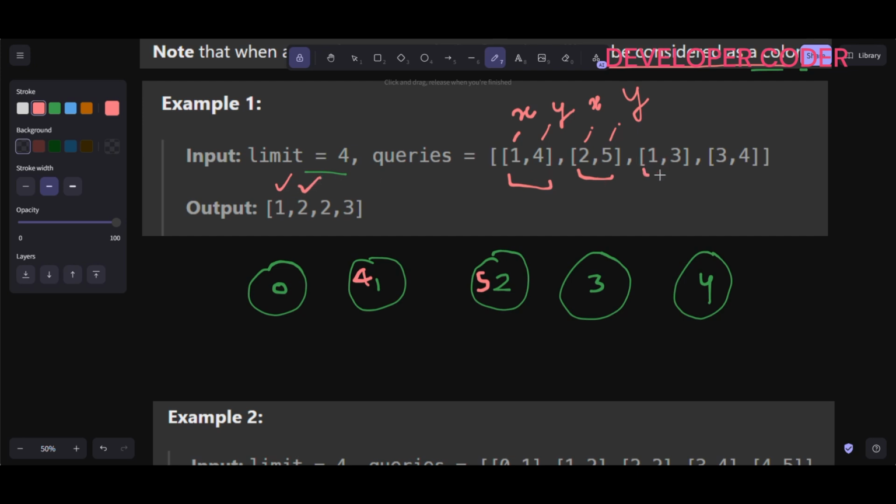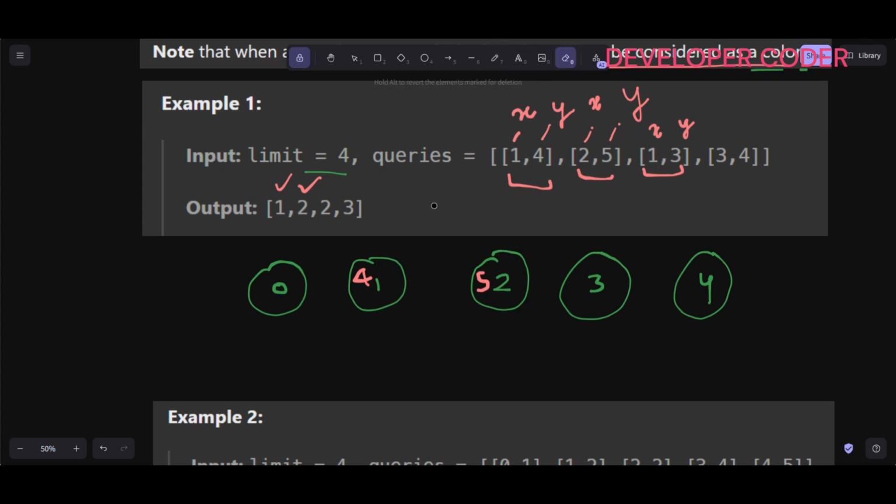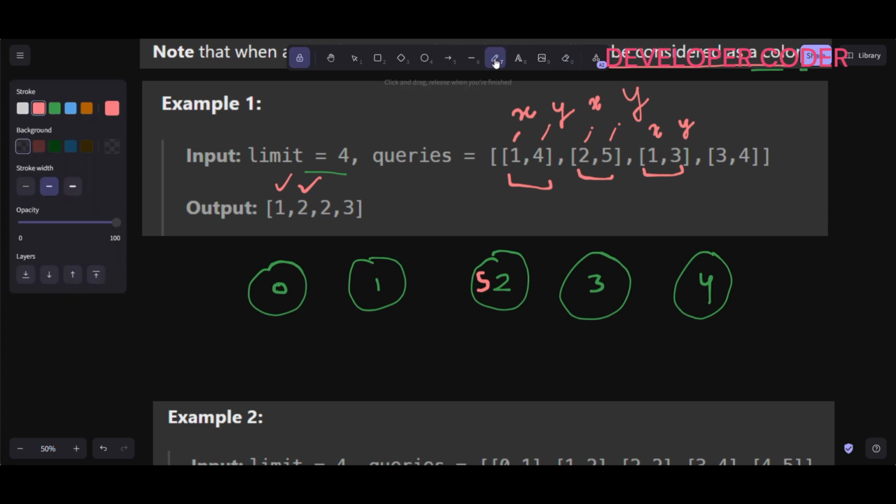Now see this ball. This is my X and this is Y. So I'm coloring ball 1 with 3. So here I am removing this 4 and I am just going to color this with 3 now. So now again two distinct balls. So here I am writing 2. Now see this. Here this is my X and this is my Y. So I am coloring ball 3 with 4. So here 4 I am writing. So here 3, 5 and 4, 3 distinct colors. So here I am writing 3. I hope that you guys are clear how we are getting this output, right?